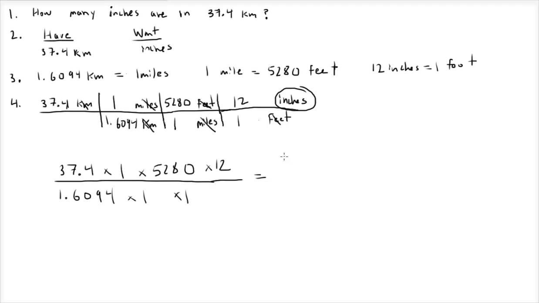I got 1.47 times 10 to the 6, and let's not forget our units which were inches. This is our answer. Yay! We know that there's 1.47 times 10 to the 6 inches in 37.4 kilometers, and that was using the method.